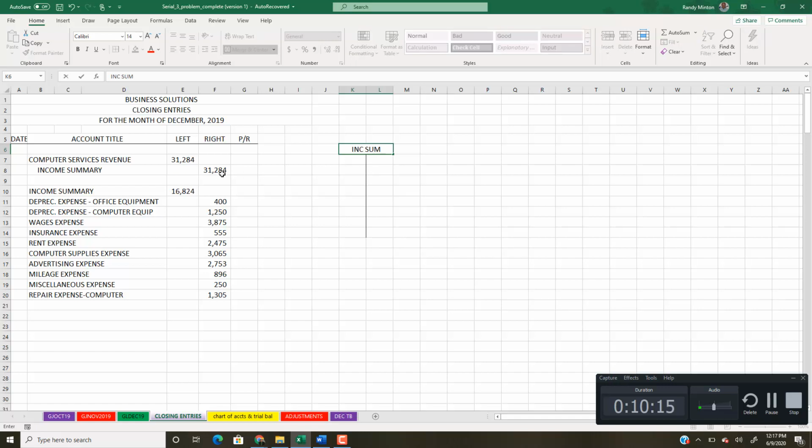And so the first thing I did was I put a balance over here of 31,284. And that got rid of the services revenue. And now I need to put another entry over here to take care of this debit over here. Or 24.